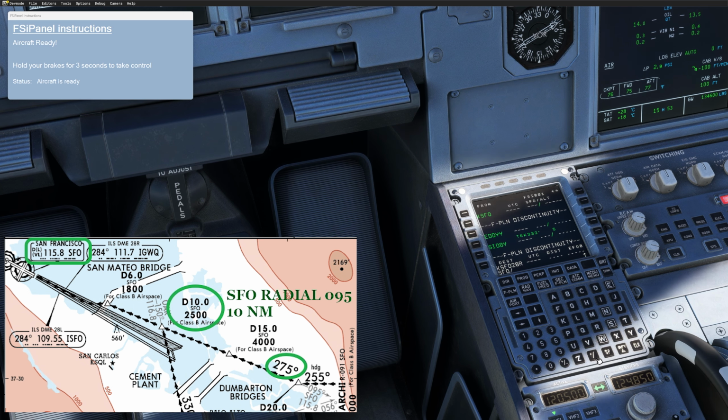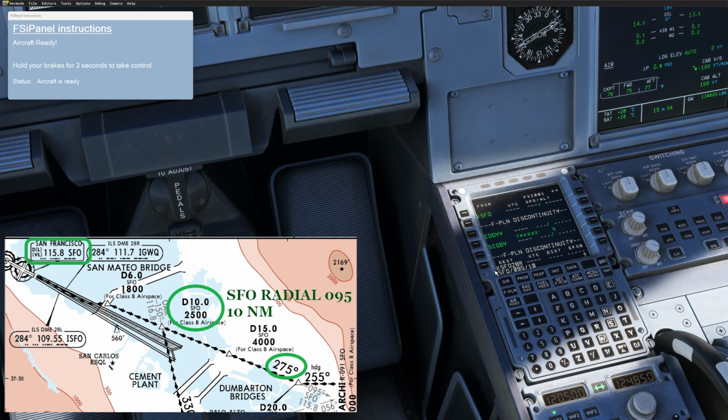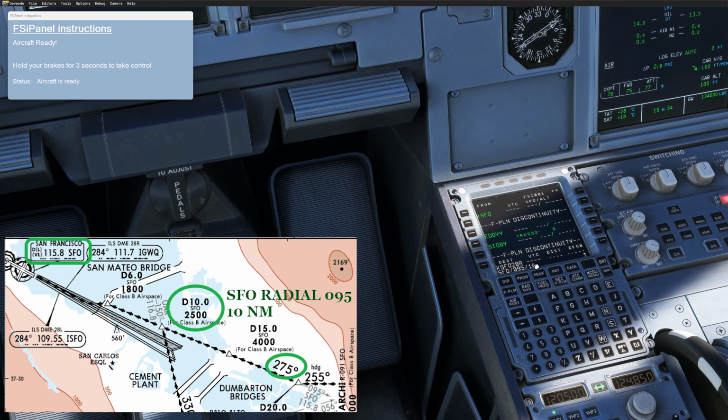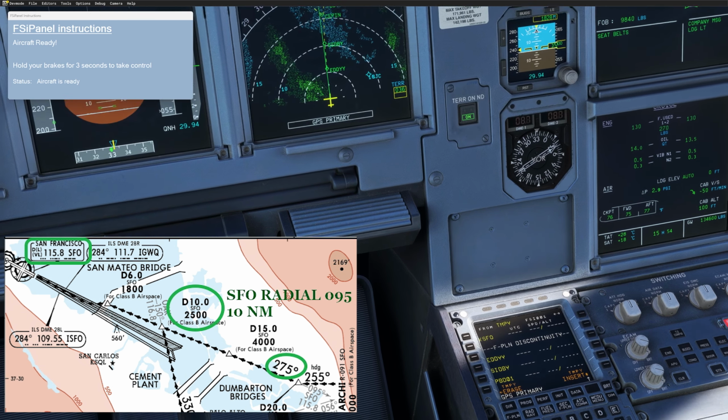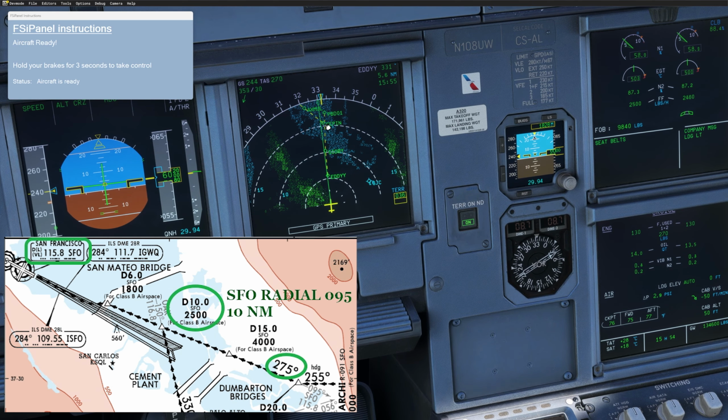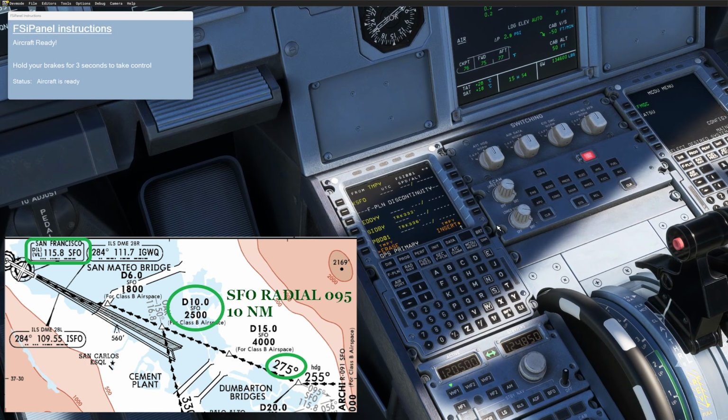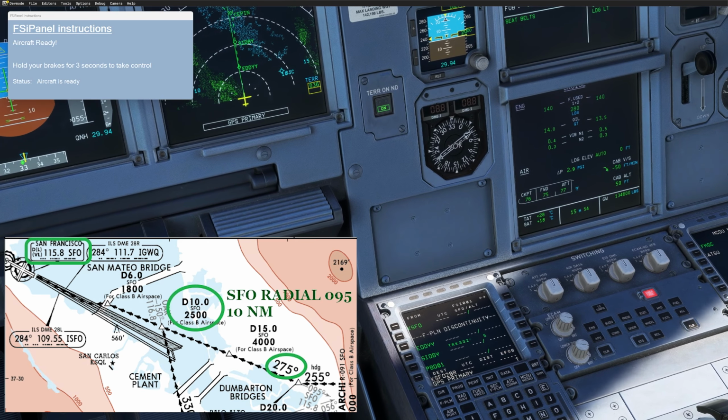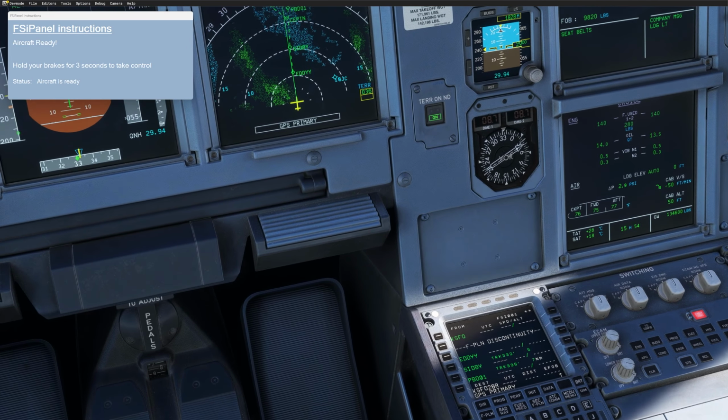Then put a slash. Then you tell the MCDU the radial I want to be in is the radial 095, slash, and the distance. So now you're telling your MCDU, please create a pilot waypoint based on San Francisco radial 095 and at the distance of 10 nautical miles. And you drop it at the right place, and you can see that the pilot waypoint is nicely done right here. Insert.